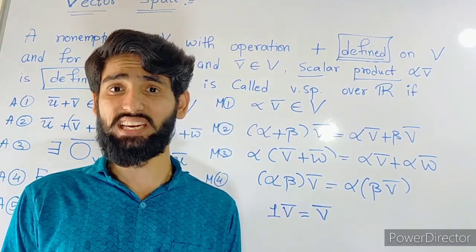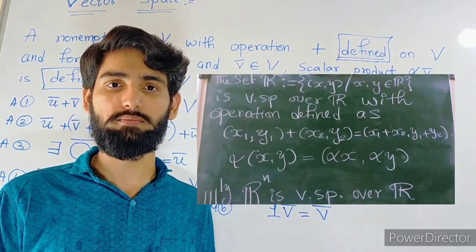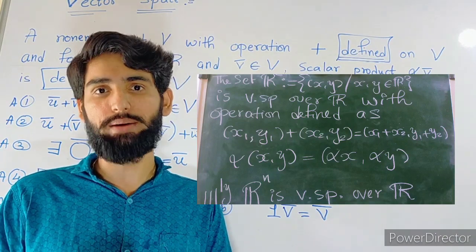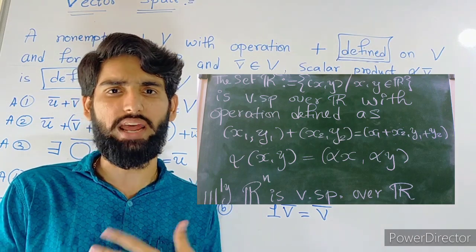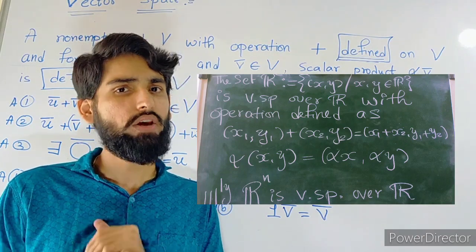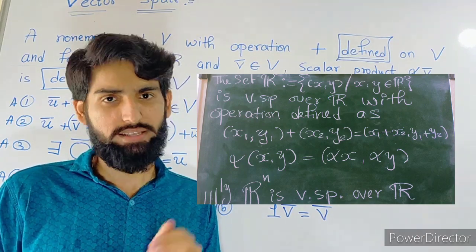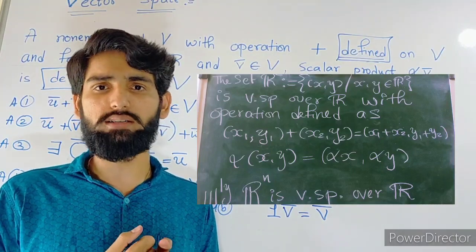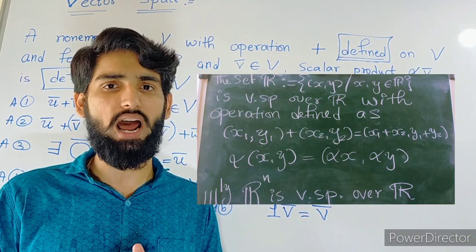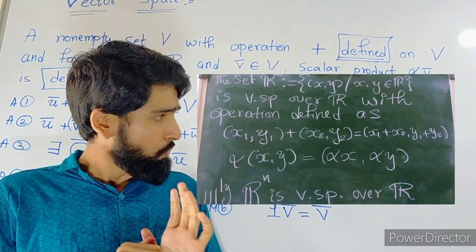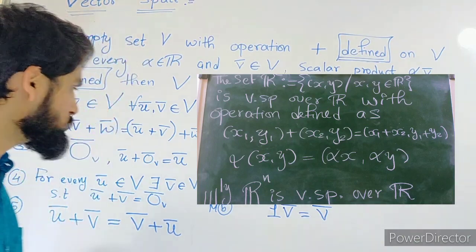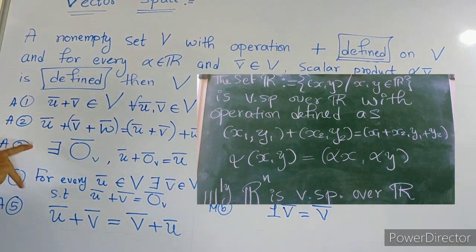Let us see the second example, which is this. Now our set is nothing but the R2, a non-empty set. The elements are nothing but x, y coordinates, x comma y, where x and y are real numbers. The addition is defined component wise, and the scalar product is really simple. We just distribute the scalar alpha inside. You can easily see most of the properties will get satisfied, but I'm just going to discuss these two properties. Others are really trivial, I feel.